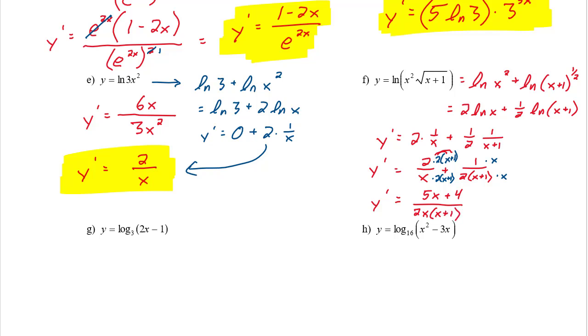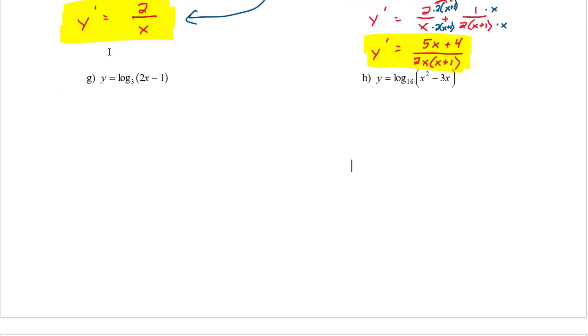And that seems to me like a good stopping point. Doesn't really reduce any further, so I'll go ahead and leave it like that. But like I said, if I needed to identify critical numbers for this function, now it's not too terrible to set the top equal to 0 as well as the bottom, and potentially set up a sign line and test my increasing and decreasing intervals if it was asking for extrema. But anyway, that's a follow-up question that we didn't really have to worry about doing with this problem.